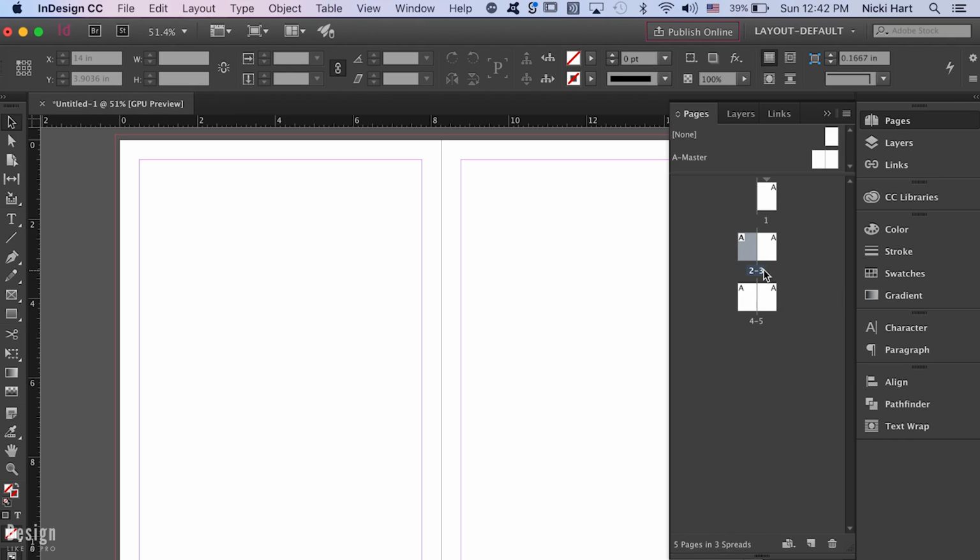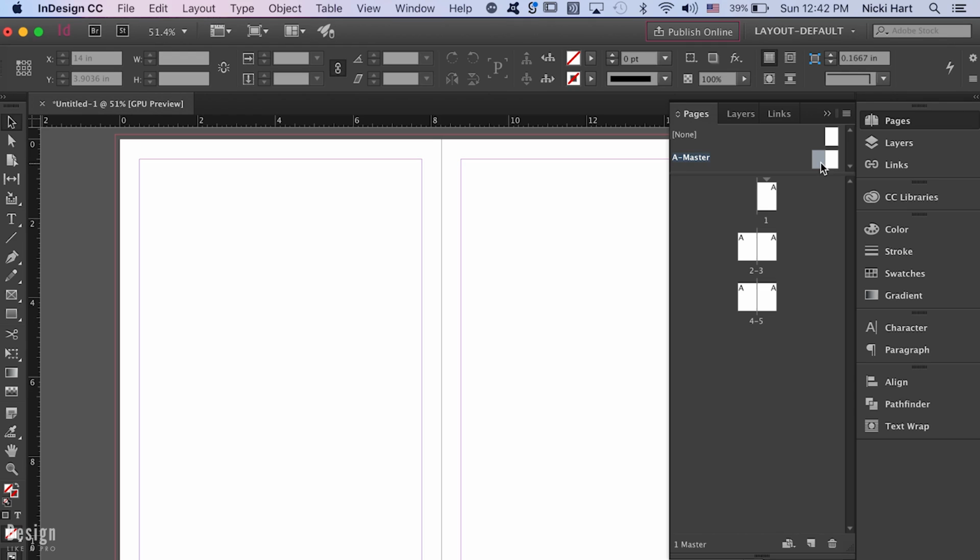The next flow that I normally do is set up a master page. So I'm going to come in here to my A master, and in magazine land, master pages are great for footer content, that content that you want to appear on every single page of your magazine, but not necessarily every single page, and you'll see what I mean when we get into the design part of this. But ideally, it's going to be repeatable.